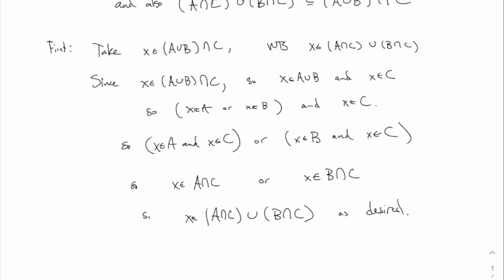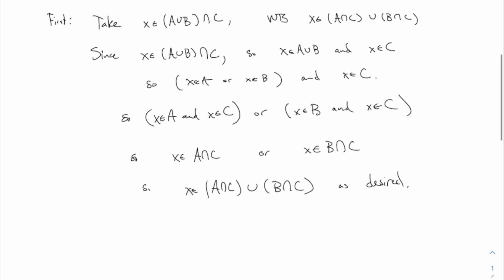Now, in this example, you could just write the whole thing in reverse, and all of these steps would work in reverse because all I used every time were just definitions of intersections and unions. So if you like, you could write the whole thing in reverse, or if you're feeling very confident, you could just say the whole thing works in reverse too. Although that's a flex move, really. You are very, very confident in your approach, which is fine with me if you want to write that.